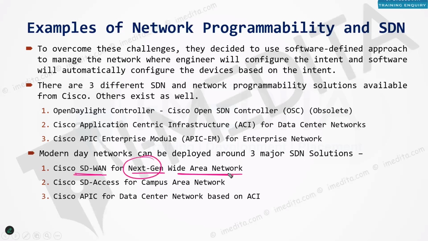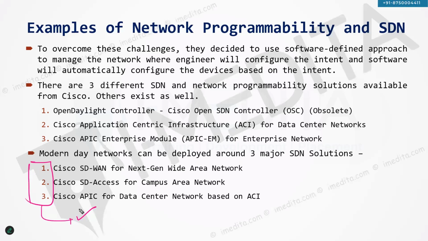So there are 3 products now. SD-WAN for the WAN network for both data center and the enterprise. For the campus LAN, we have the SDA solution. And for the data center, the internals of the data center, from the LAN side of the data center, we do have this concept of ACI. If you want to have a full-fledged SDN solution, you need to purchase these 3 things.